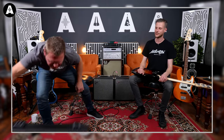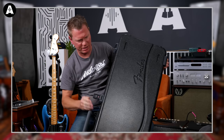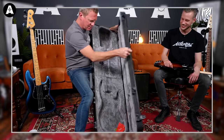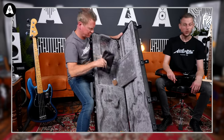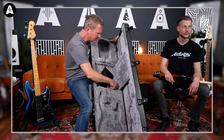Both the same? Yes, both the same. It's a very sexy case. Might sway it for you. Look at this. Tools. Proper toolkit. Do not eat. Keys.